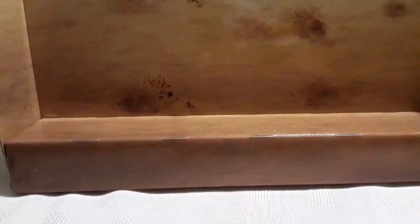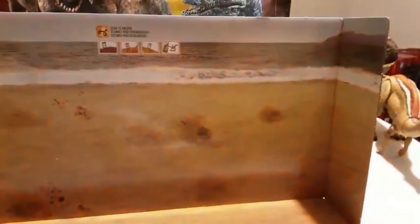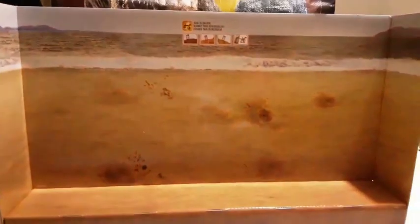Now it's got a nice beach back to it, which is cool. Very evocative of the one scene in the film with Malta. And I'll try not to spoil anything. But yeah, let's go. Let's get some creatures out of here.